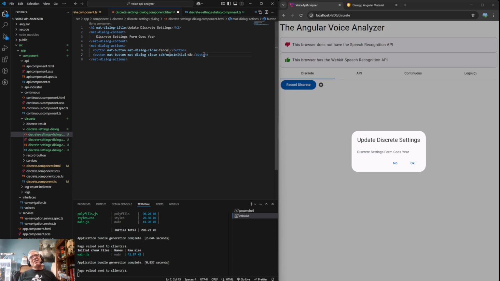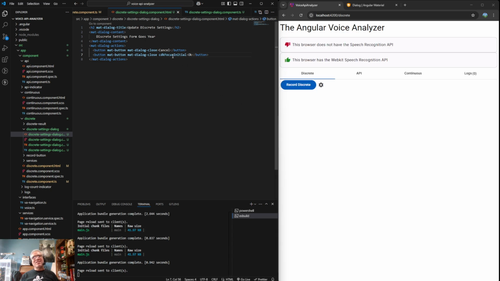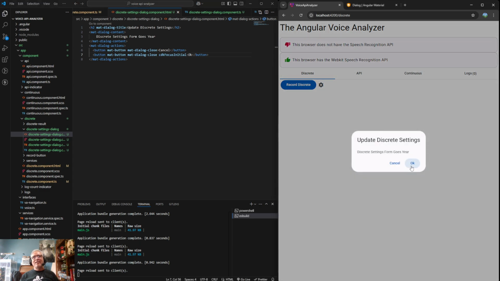When I do a lot of things that are kind of like this, I like to be able to play with it and do it. And I don't know, maybe, but we really can't. But you can kind of see behind it. Maybe we want a button to record a discrete, so that you can try it. Because you'll still be able to see the values, you just won't really be able to interact with them. But I don't know. Yeah. So cancel or OK. And I don't know what happens when we hit cancel and OK right now. CDK focus. Okay, so it will initialize. I guess this makes it when you first come on. Yeah, that's highlighted.